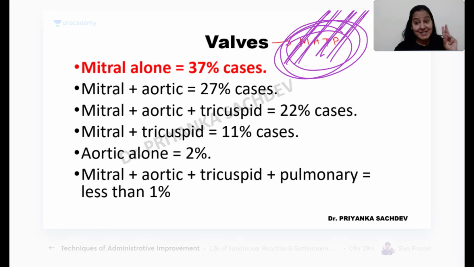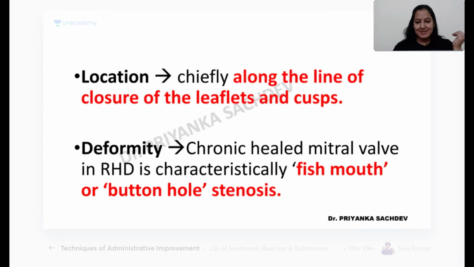Now tell me the location on the wall. Exact location on the wall. On the upper surface of the wall, the lower surface, or at the junction? Where is it, or all over? All over. So at the junction, don't say junction, say line of closure. Yes, it is present over the line of closure. I have already explained. I have drawn it on my hands. Yes or no? And lastly, come on the deformity.